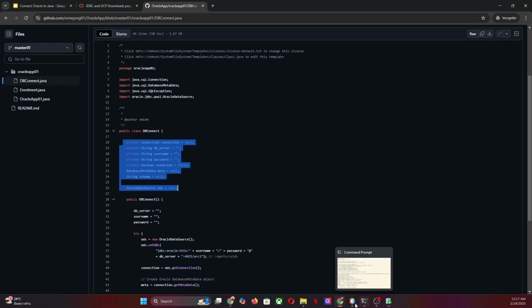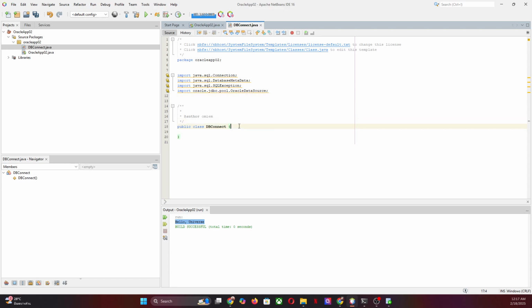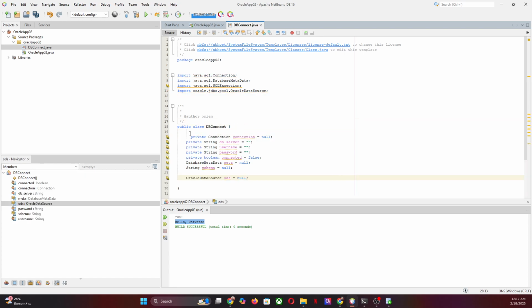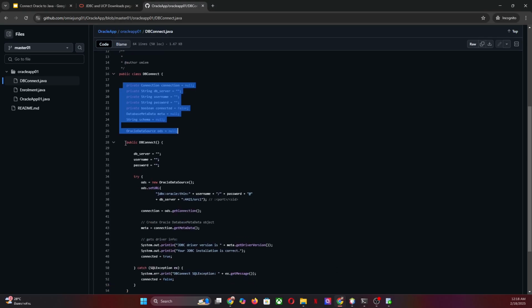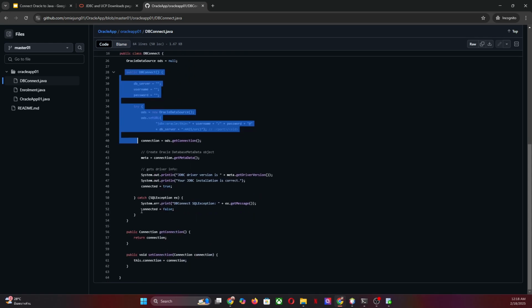If you know how to use Java, you should delete the field, constructor, and method. I mean, you can copy everything at the same time, but you may miss it.